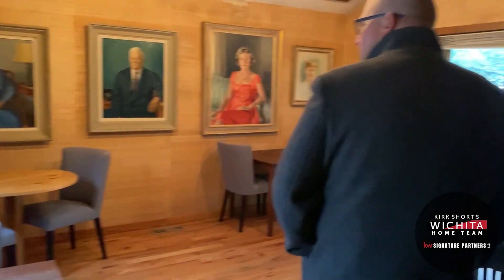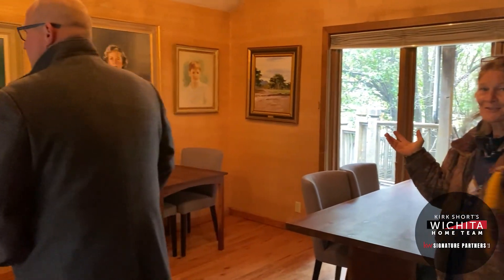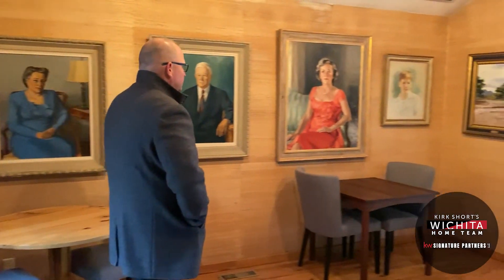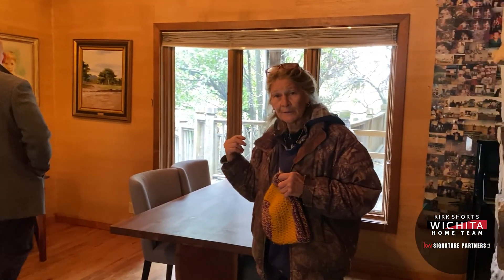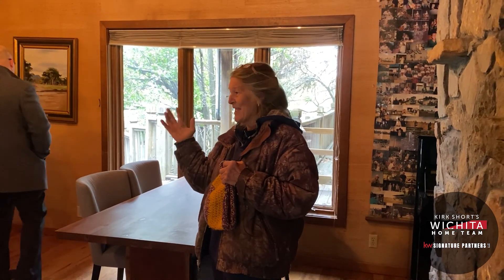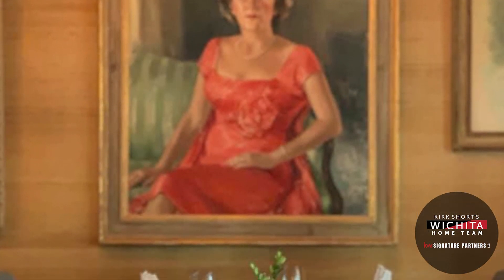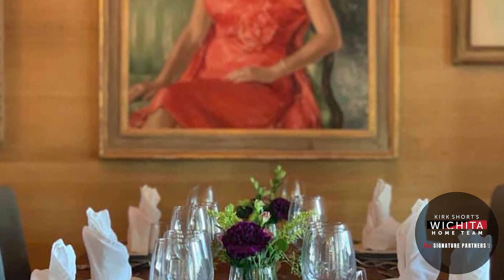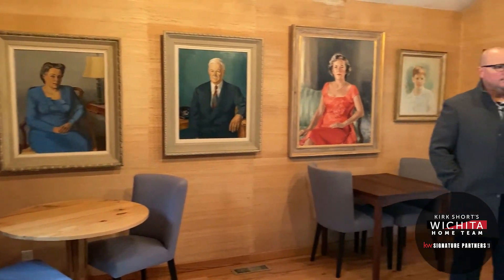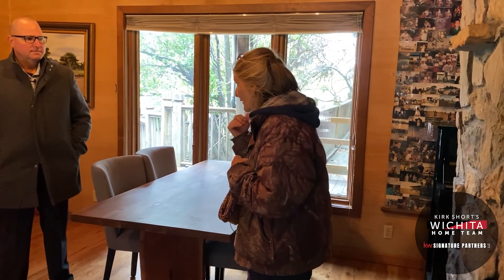This is the portrait room. In the portrait room are the ancestors. Phillip was from Tennessee and I was from Wichita forever and ever. I tricked him — I told him you could grow trees in Kansas, and he believed me because he loved me so much, and he came, and we grew trees. These were the people in this gallery that inspired us to the agrarian life out here on the farm. There's my grandparents and his mother and father in the portraits here.